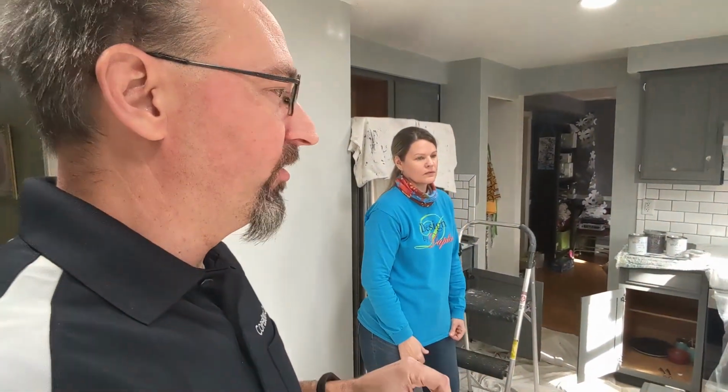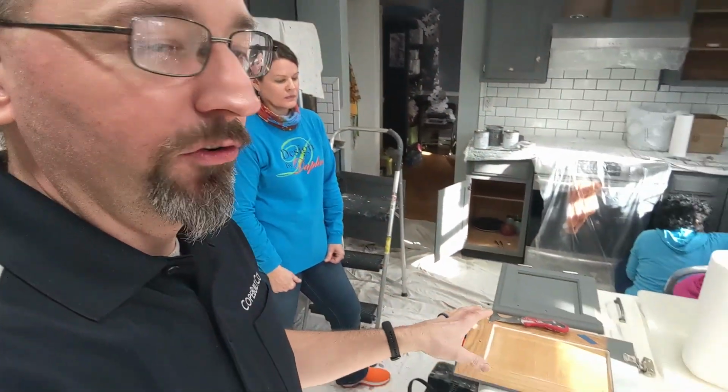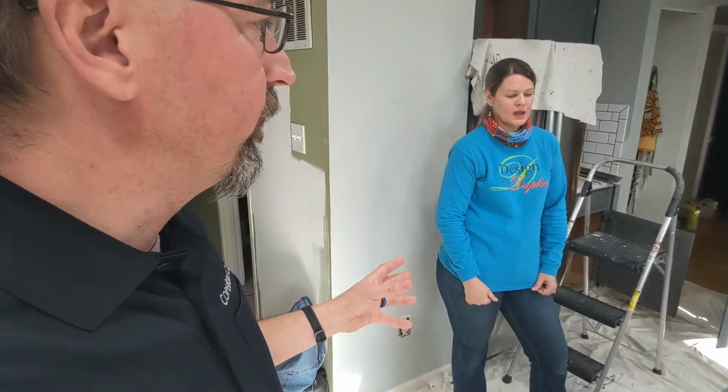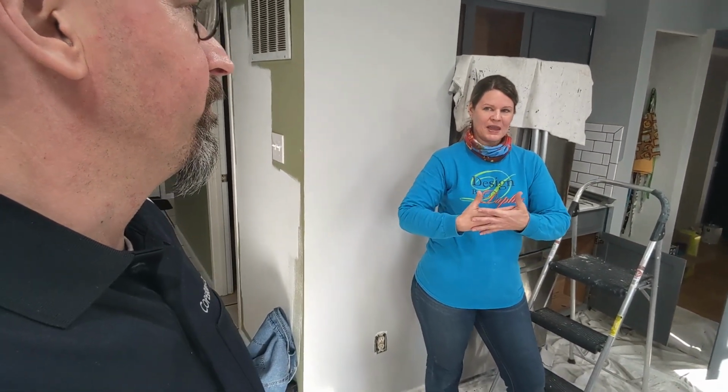And that's really why we like to have a team that specializes, that we bring in to handle this phase of the project, because they do it all day, every day. It's something that really is a specialty to get these doors down to the bare wood such that it's ready to receive the chalk paint. Not necessarily with our product. We don't have to go down to the bare wood. We want to go down to a surface that's going to allow that paint to adhere.